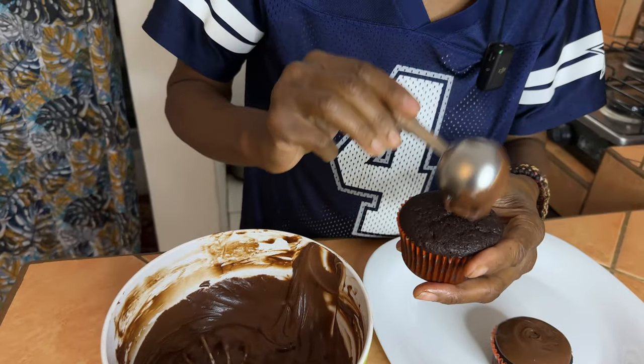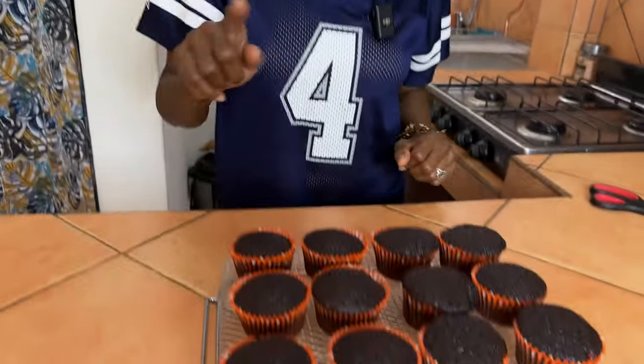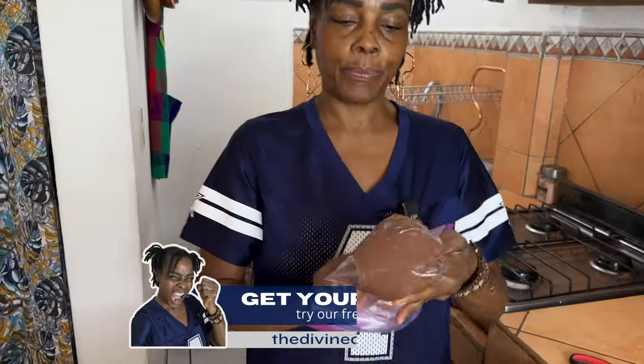I had the ganache sitting in the freezer because my fridge wasn't cooling fast enough. I'm going to frost each cupcake with about a tablespoon of ganache. I also redid all the cupcakes because I'm a perfectionist — I filled them up to two-thirds full and they crowned perfectly. I kept the leftover chocolate ganache in the fridge and it got to a nice thick consistency, so now I'm going to pipe it on and then make the little lines with some royal icing.